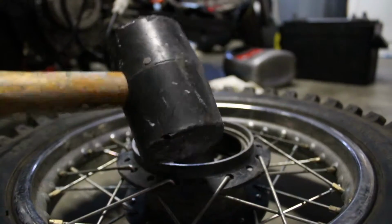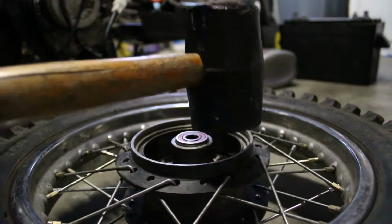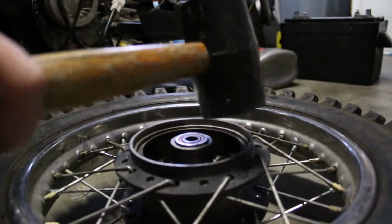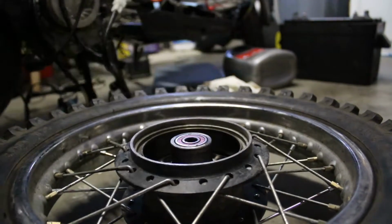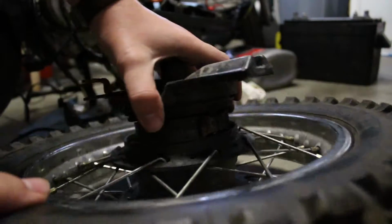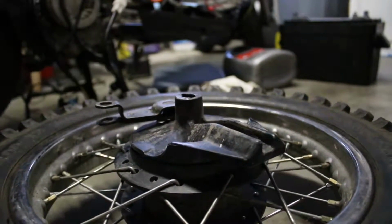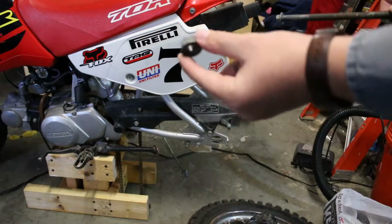A little bit of force. That looks to be flush. Alright, now the brake's gonna go in. Way better. Alright. Here's the bolt.